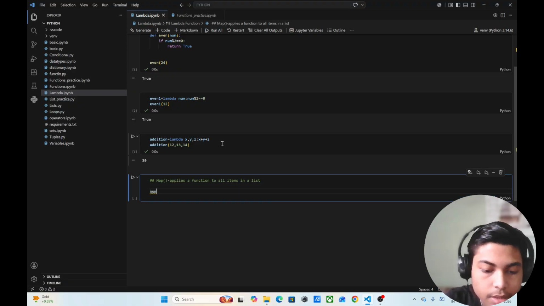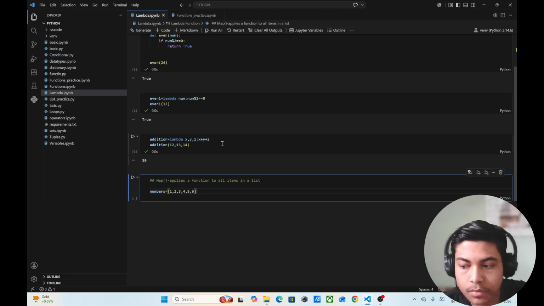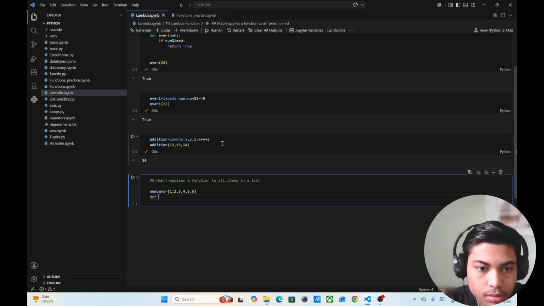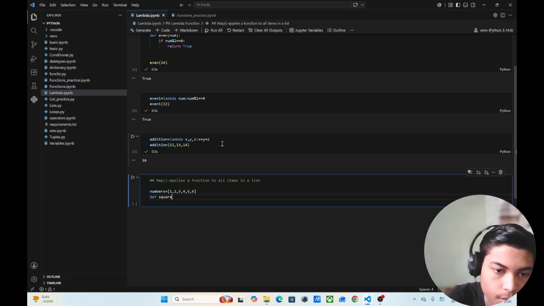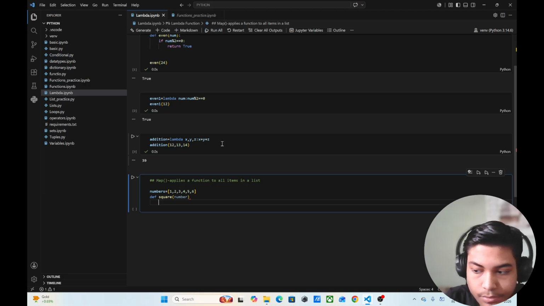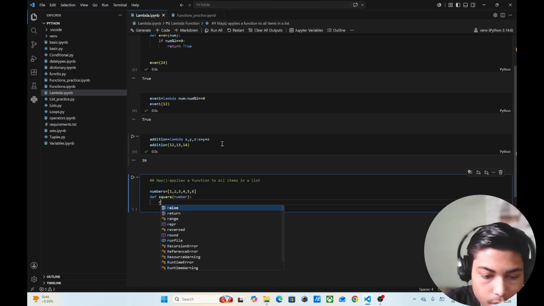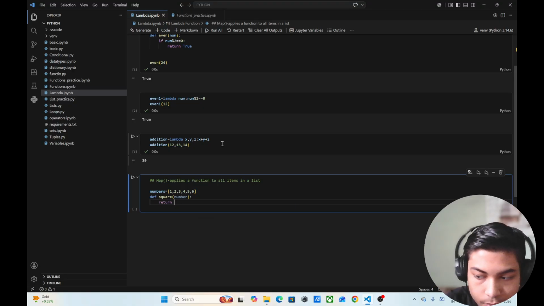Suppose I am creating a variable numbers equal to a list of integers. Then creating a function square, and in the parameter I am passing number. Then returning the square of the number.